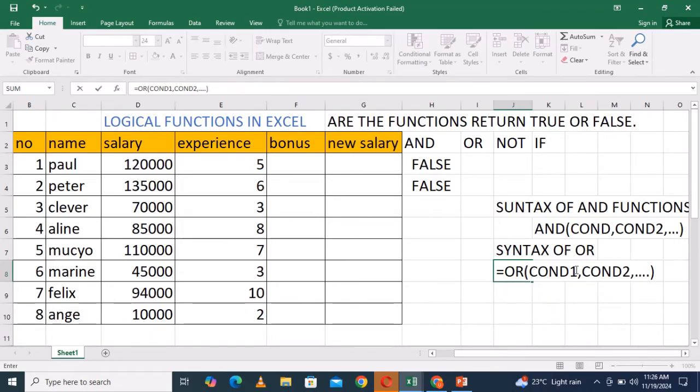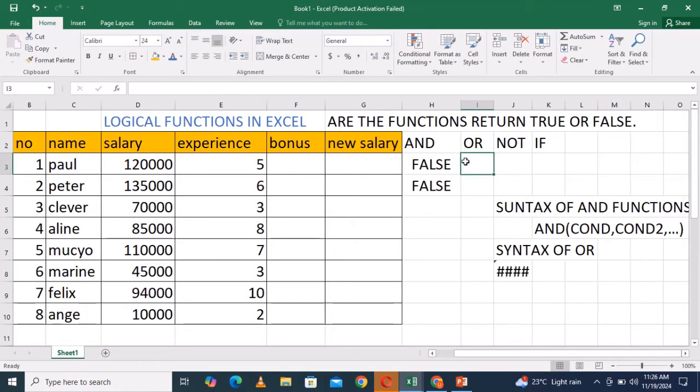But even one condition can work. What does it mean? It gives true when one of the conditions is true. It gives false when all conditions are false. I think you get the meaning.